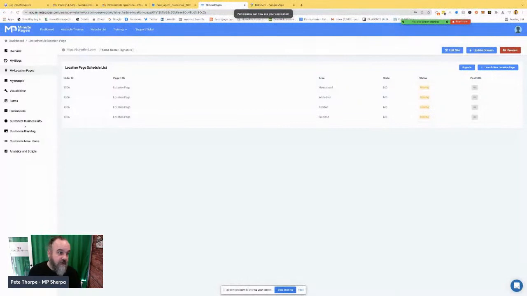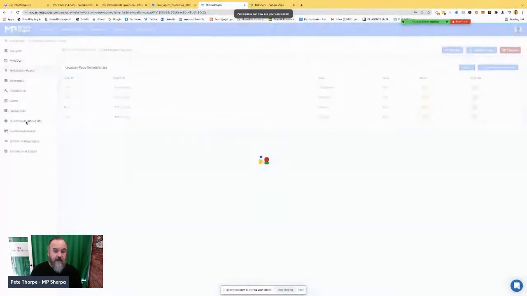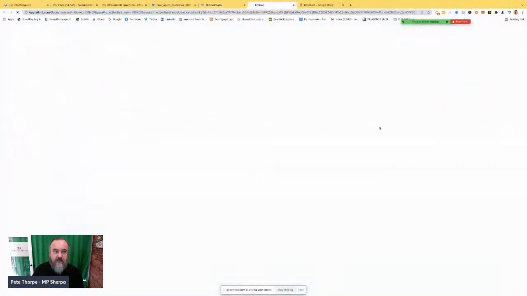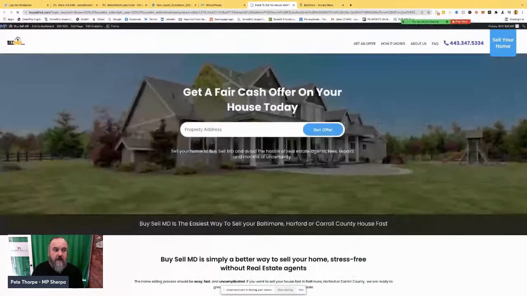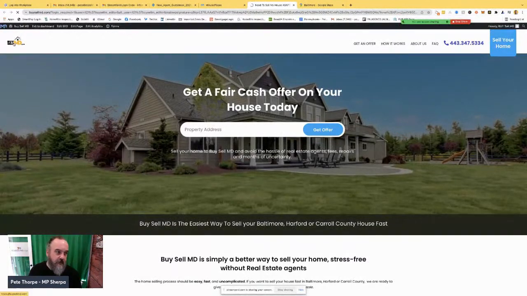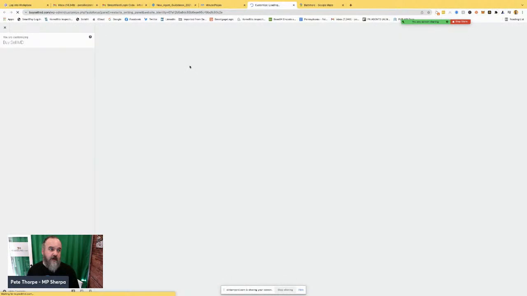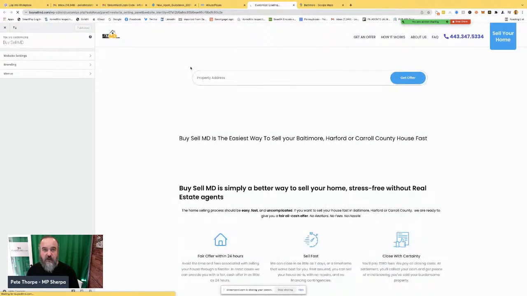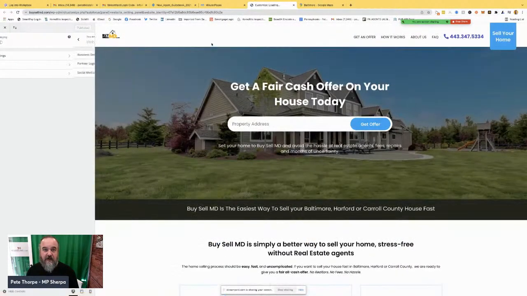So you would click on customize business info. Let's see if this is going to bring me right back in. Yep, there we go, we're back in. So you can see the little Buy Sell ID logo is up there. It's going to take a second to cycle me in. It usually runs a little faster than this, but I've got StreamYard, Zoom, and a whole slew of other things running at the same time here.